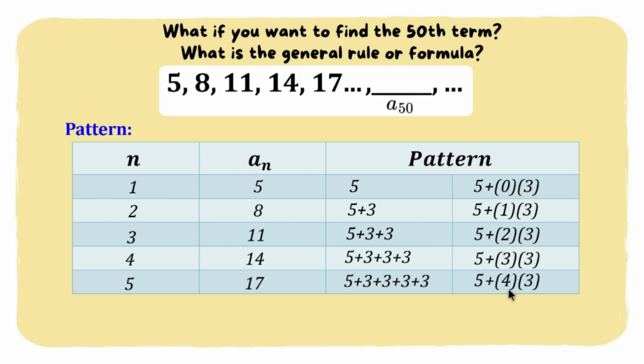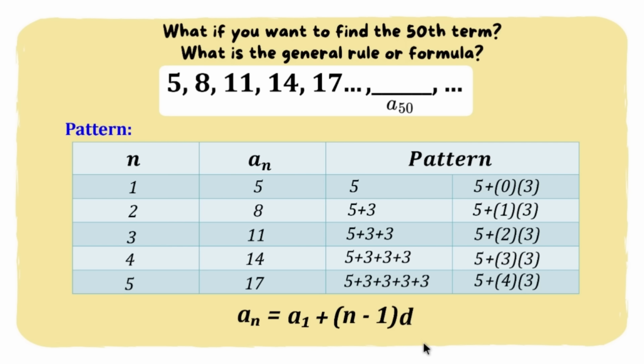Okay? Which, if you can observe, yung 4, anong relationship niya sa n? It's just n minus 1, I mean. Okay? So, we have here 3. 4 ito, nabawasan lang ng isa. We have 2. 3 ito, nabawasan lang ng isa. So, ang ating formula, we have here A sub n is equal to our first term plus yung ating minumultiply dito, which is n minus 1, times d, which is the common difference. So, ito na po yung formula na gagamitin natin.